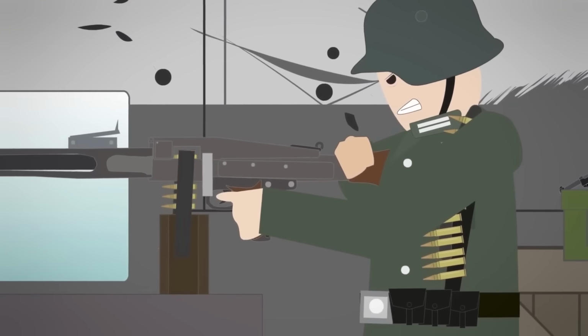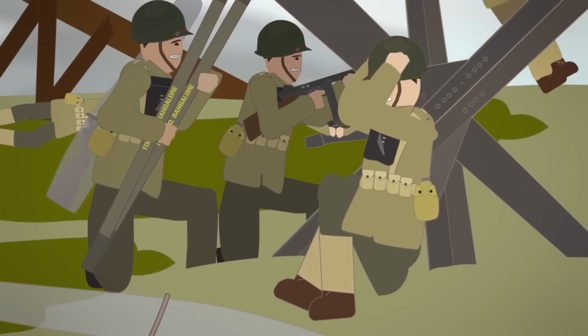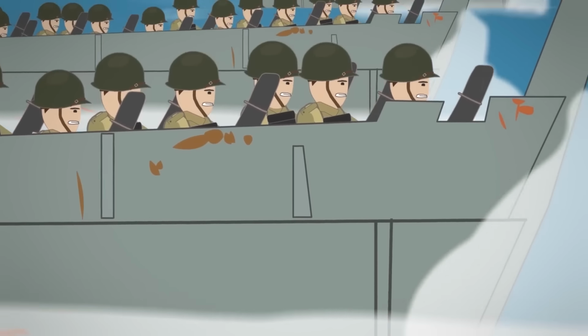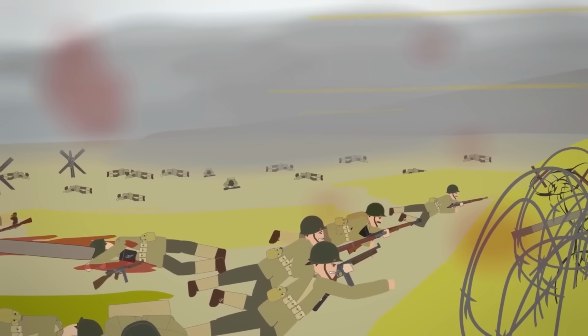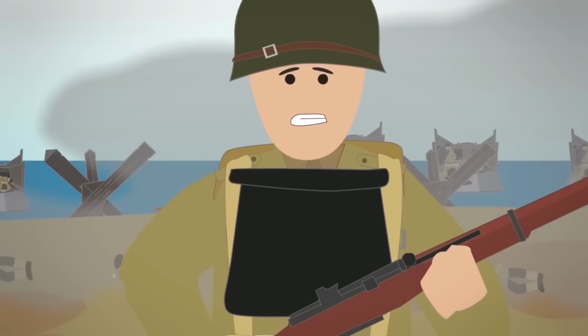Others were lost as they found themselves on terrain they were not familiar with. With the command structure broken, and only a few tanks to support them, the American soldiers were forced to organize ad hoc units and to act on their own. At 0700 hours, the second wave approached the beach. They were expecting to land on clear terrain, but were welcomed in the same manner as the first wave. By 0900 hours, casualties were around 50%.